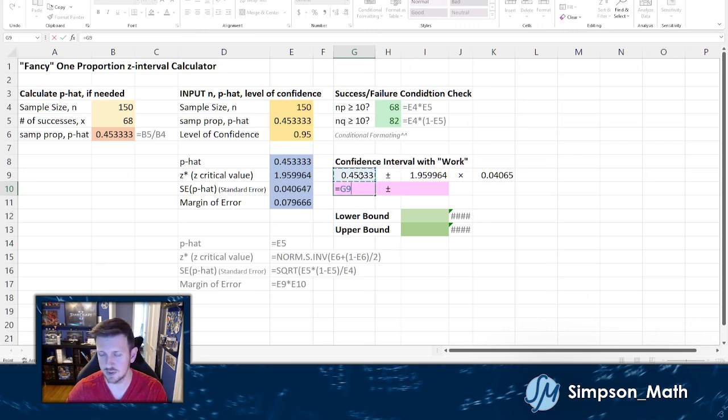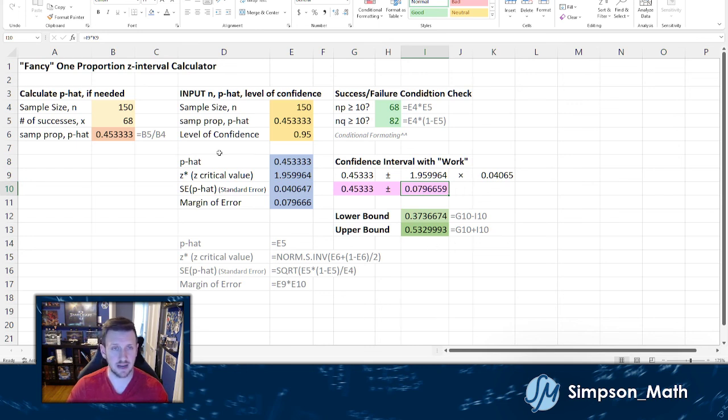All right, and then here's my same p hat. I might as well just grab the number right above, and then here I'm going to multiply this cell times this cell. Again, I could have grabbed the ones over on the side, but they're the same thing. It just feels like I'm working it by hand. And then lastly, for my lower bound, I'm going to take my p hat and do the minus part for my margin of error, and then equal to my p hat plus, oops, that's the equal sign, plus my margin of error. Again, I could have chosen the ones over here, but it felt nice to come from that math there.